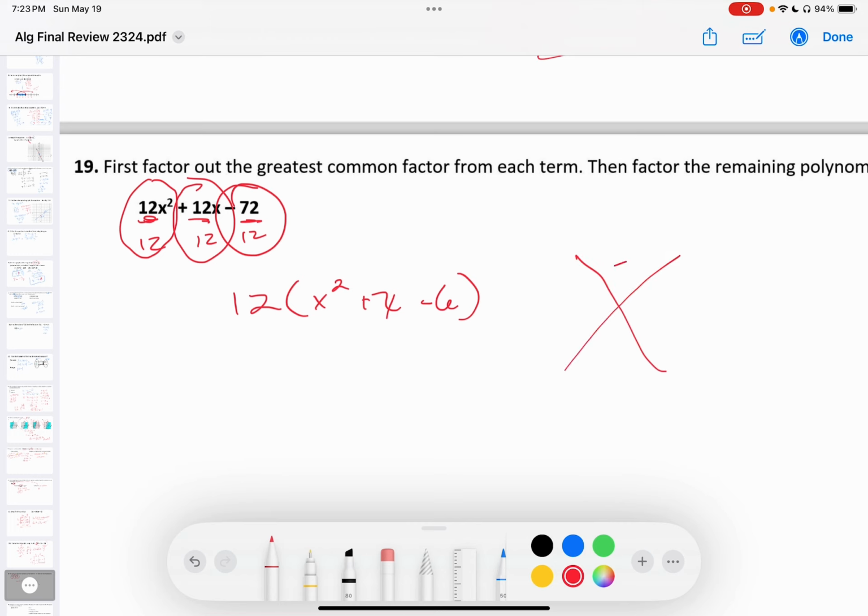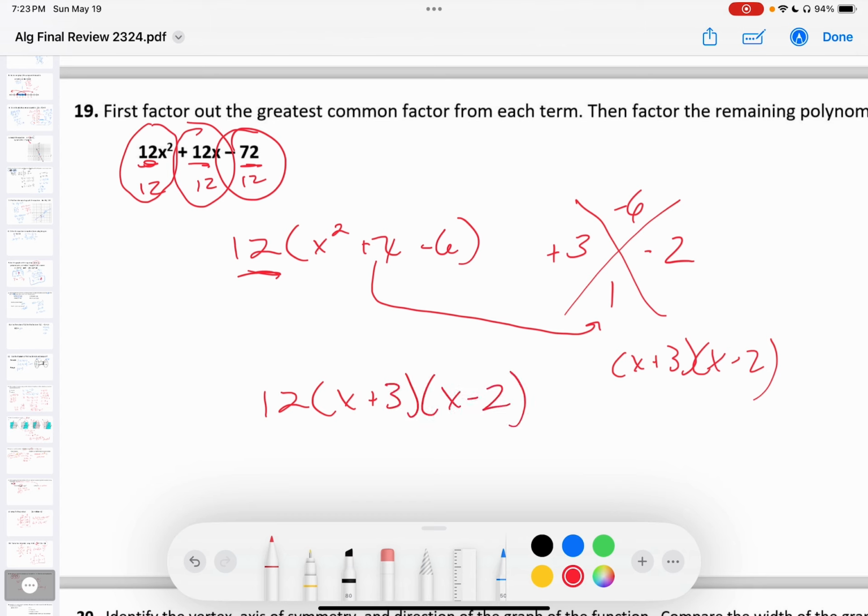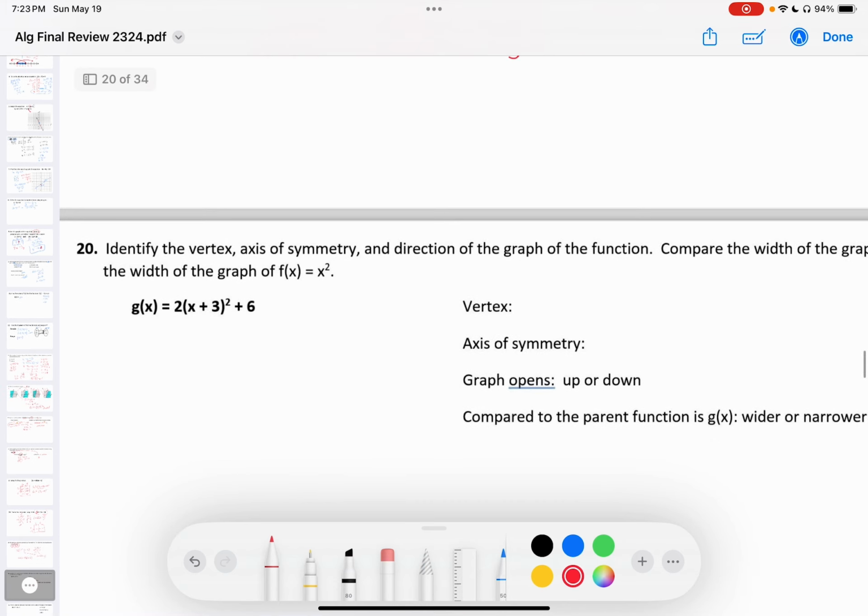I'm going to factor that with the negative 6 here, and that value that's attached to the x, which is a 1 there. So I need two numbers that multiply to negative 6 that add to 1. Again, I know 1's positive, I know 1's negative, I know it has to be a 3 and a 2, and I know it's positive 3, negative 2. So that piece becomes x plus 3, x minus 2, but remember we factored out that 12 originally, so we can't lose that. That goes with our factored trinomial. X plus 3, x minus 2 times 12.